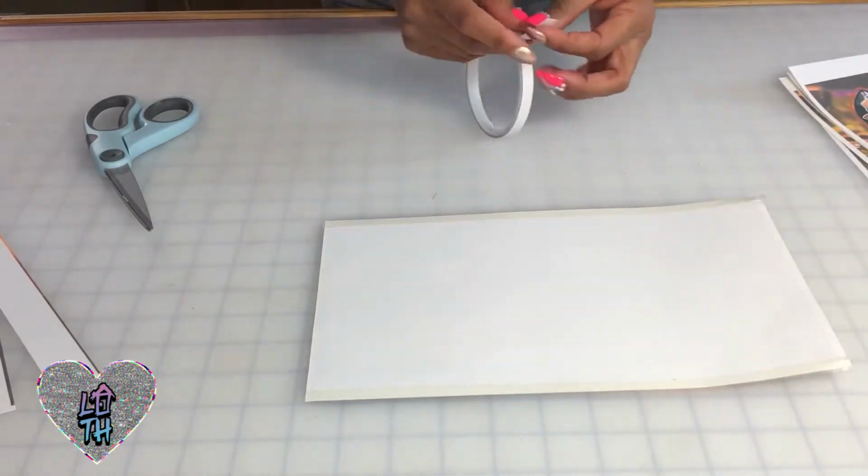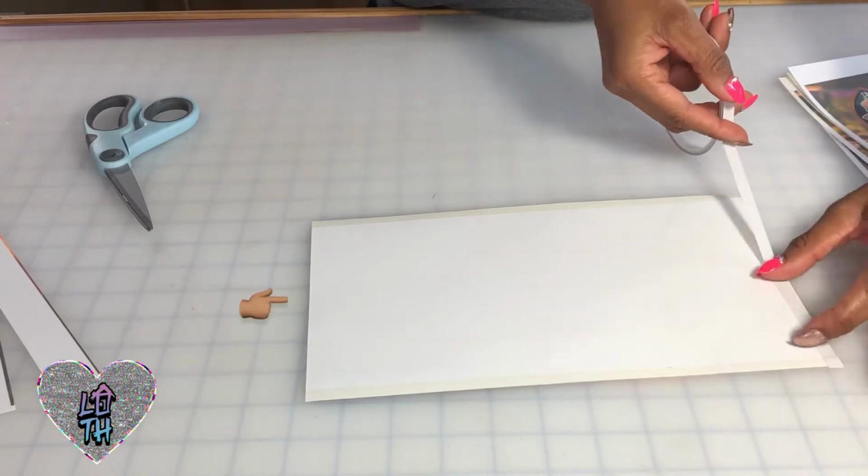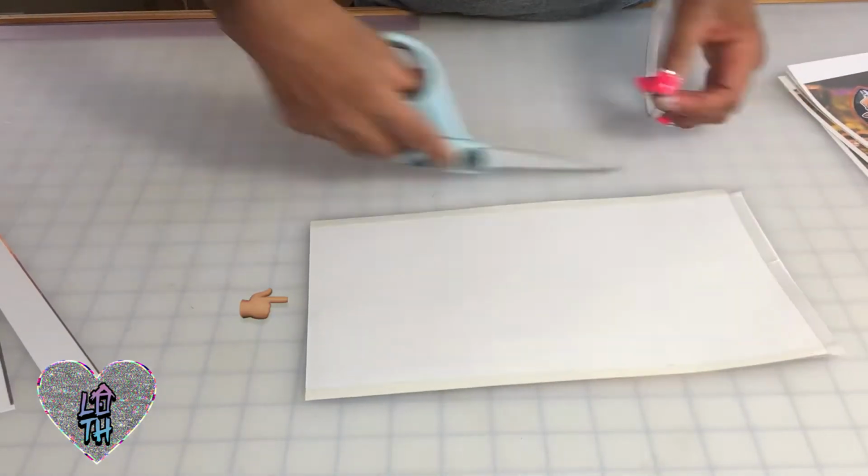This is what I meant when I said you're only going to place the tape on the white side where your nutritional facts lay. You see that the other side right here is still open.